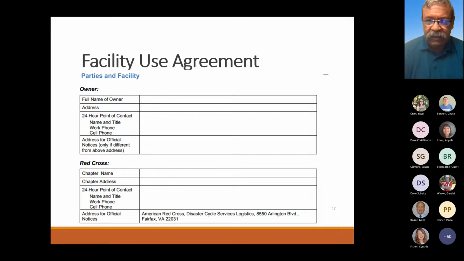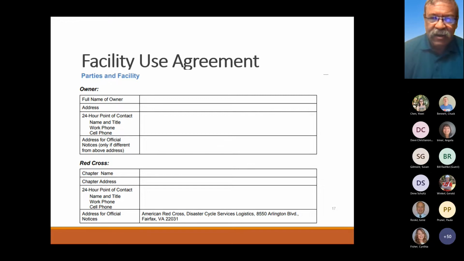I did put a copy of the agreement in the chat area, so if you want to, you can open it up at a later time. The very first page, when you go onto the exchange, has some instructions that can give you some background information, but we're going to go into why certain sections are very, very important.